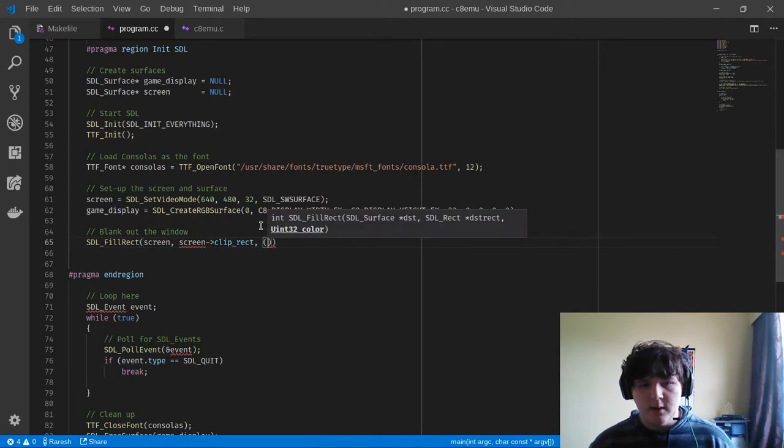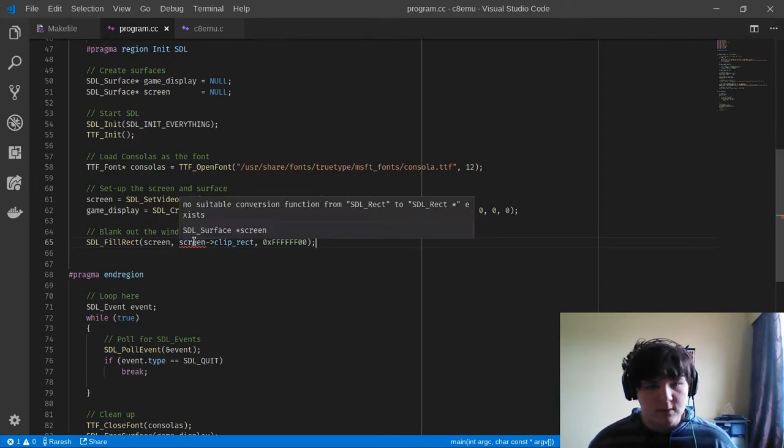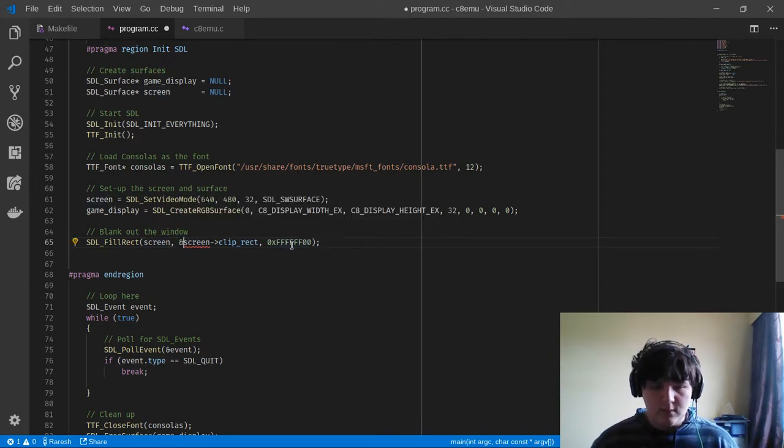And then color. So it'd be like RGB, and I have no idea what the last bit is. If it's not going to work, then it's not going to work. I wonder if that'll work.